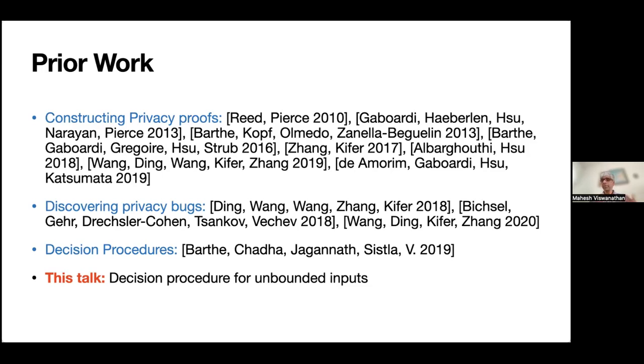And so the idea in these approaches is, of course, that there may be algorithms that are differentially private, but let's say your approach cannot establish that they are differentially private. So if your approach succeeds, then you'll prove that it's differentially private. But if your approach fails, you cannot conclude anything about the algorithm. So these are sufficiency approaches to proving differential privacy.